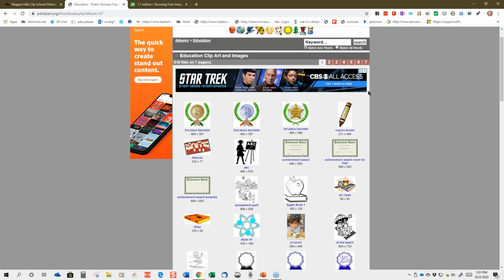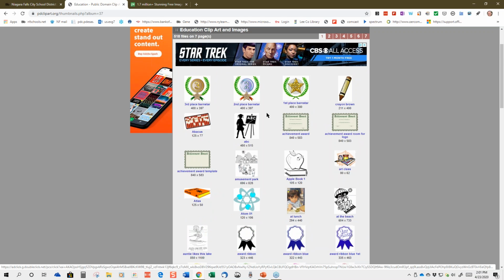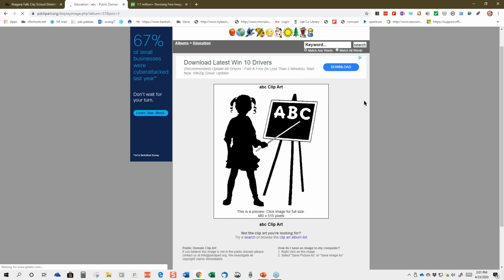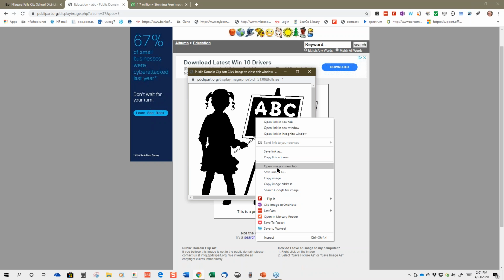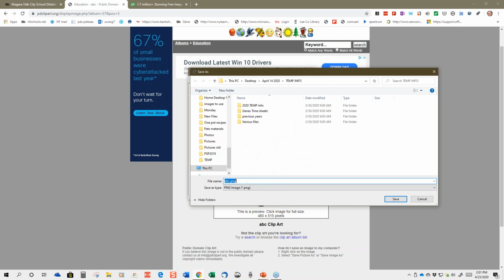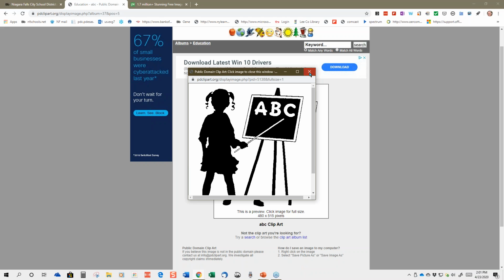So how do you get clip art from this page? Very simply, click on one. There's one, a nice clip art. It says click image for full size. Notice this download here. Download later, that's an ad. So the best way, whenever you want one of these pictures, is to click on it, right-click, choose save image as, give it a proper title, and save it wherever you want to save it. Again, very simply, that's the best way.